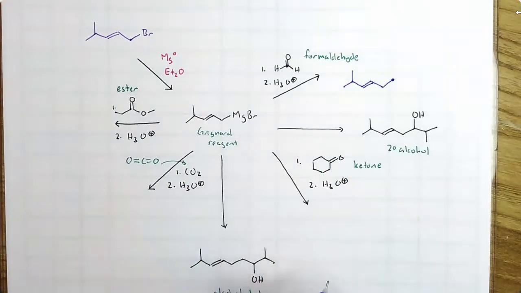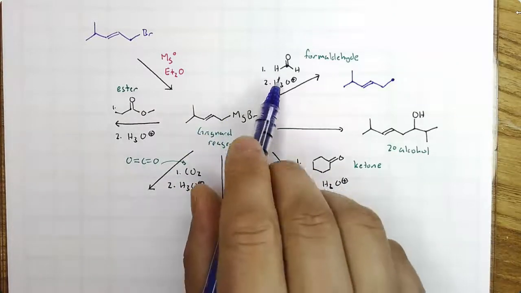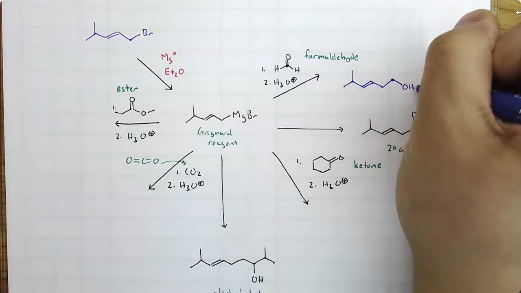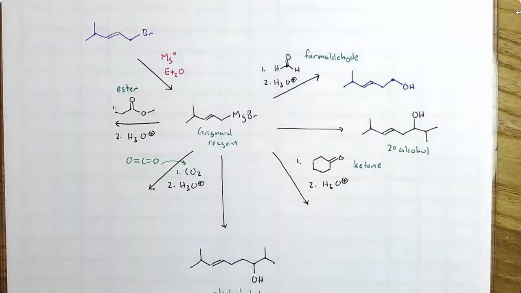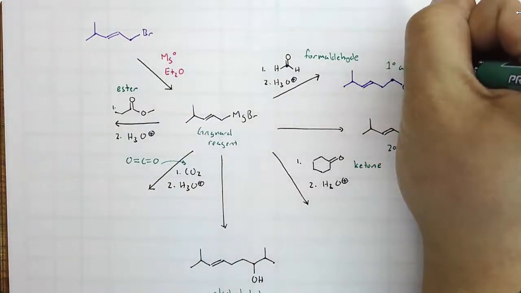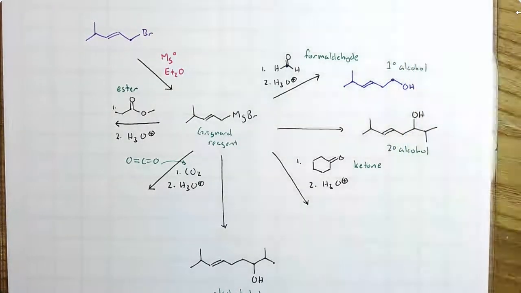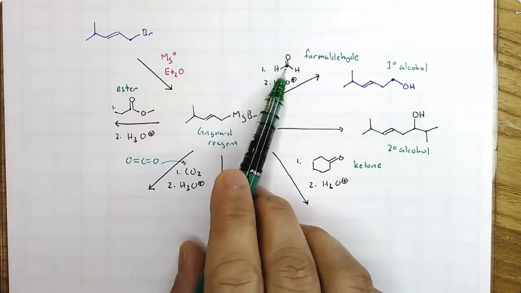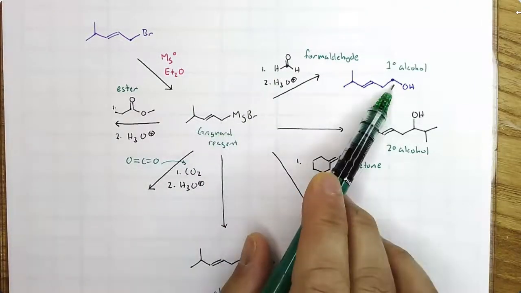And in your Grignard reaction, your carbonyl group becomes a hydroxyl. Okay, we're putting together a roadmap. We're not showing the mechanism. But here we formed a primary alcohol. Primary because this carbon has no R group, but we added the R group of the Grignard.